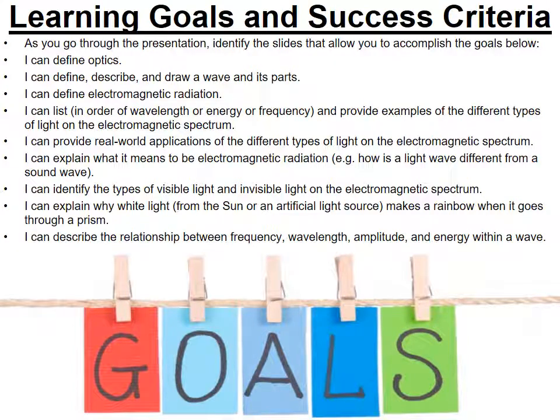In order to be successful in this lesson, it is important that you take a look at the learning goals before starting it and identify which slides will allow you to accomplish the learning goals and success criteria. So take a look at all the learning goals that you see on this slide, go through the presentation, use the student version to fill in blanks as you watch this video, and you can rewind and fast forward as you need, and see which slides allow you to answer or accomplish the learning goals. And then you can even write little notes about each learning goal next to them.